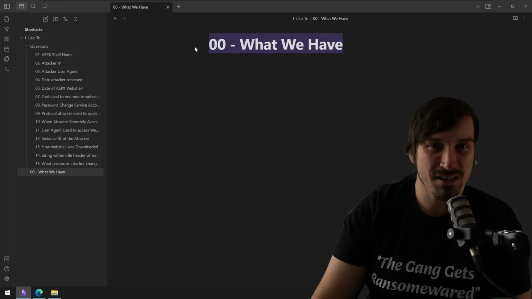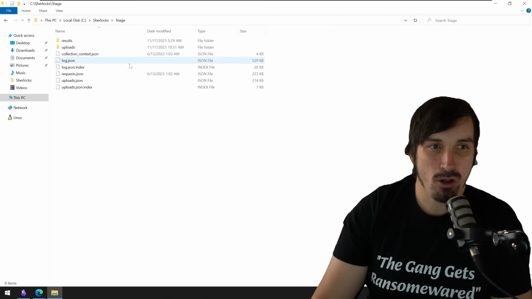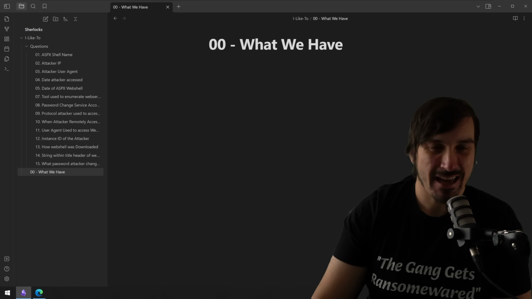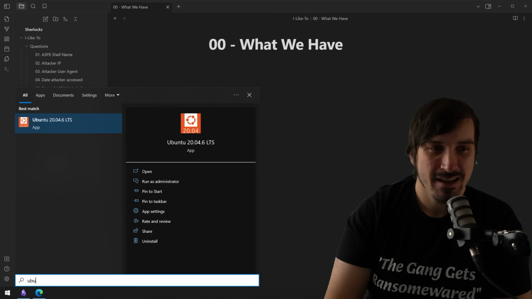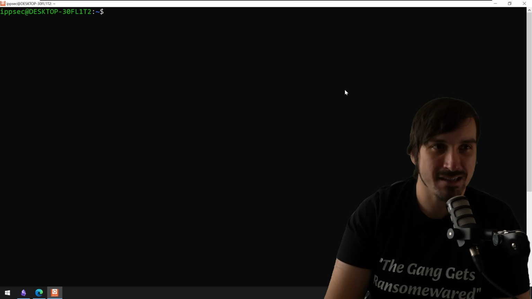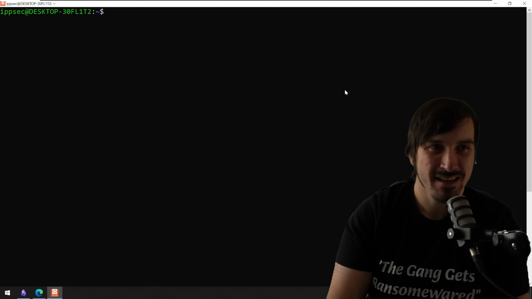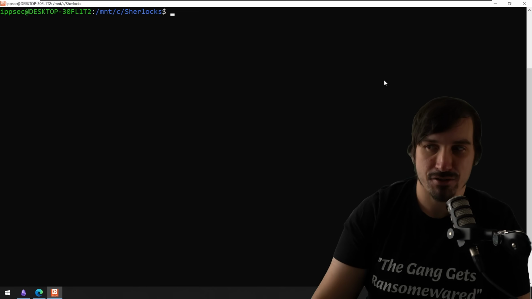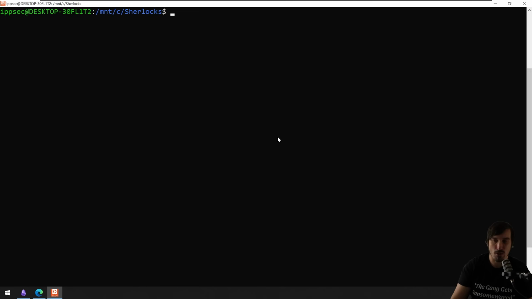Where I'm going to start is what we have, because all we're provided is a bunch of files. We have to identify what type of files we have. And to do that, I really hate just clicking around in GUIs, and I'm really familiar with the Linux command line. So I'm going to load up Ubuntu on the WSL. I think that's Windows Subsystem for Linux. So I just have all my familiar tools here, even though I'm on Windows. So I'm just going to go into the Sherlocks directory, and let's make my cam a bit smaller. So now we can play.